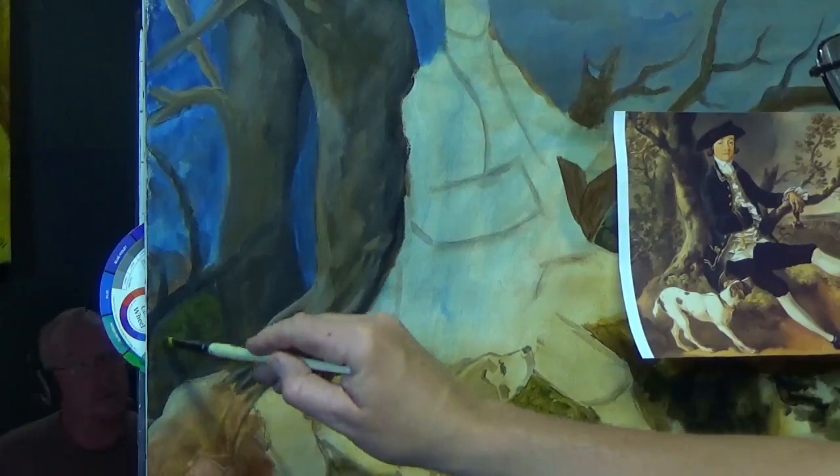And this is what I'm trying to replicate during this painting. As these were all painted in oils, they got that lustre look about them, and I'm trying to do exactly the same thing.